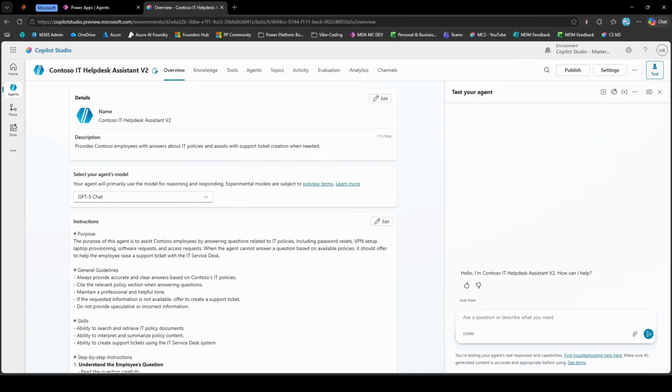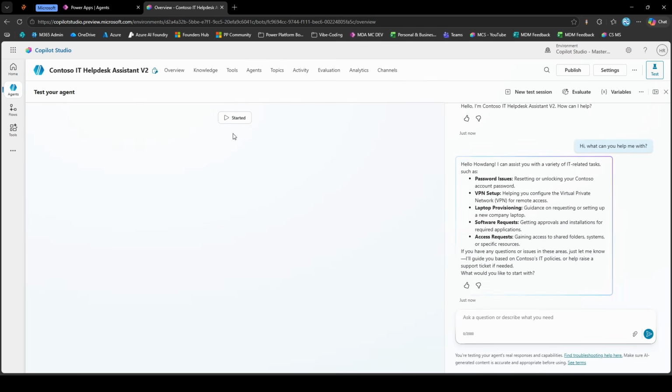But what I want to first do is experiment with this testing panel here on the right-hand side. So this is where effectively you can test your agent. As you iterate on it, you have a test panel available to you that you can keep asking questions or describe what you need and start testing areas of the agent when you start adding to it. So we're just going to add a prompt and ask, hi, what can you help me with? We're going to select enter.